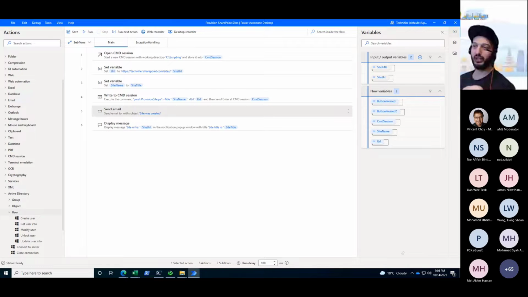So when you want to deal with the outside world, let's say that I want to communicate with Power Automate Cloud. In UiPath, they have this term called Orchestrator, which is where you monitor your flows and so on, and then you have the bots, which are Power Automate Desktop.